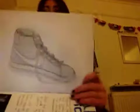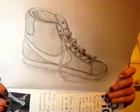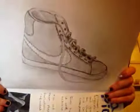This — we have to draw, I don't know how you can see that, but we have to draw a shoe. I'll get a close shot for you. There's that, if you can see that, there's a shoe — a high top shoe, and we have to draw an item.